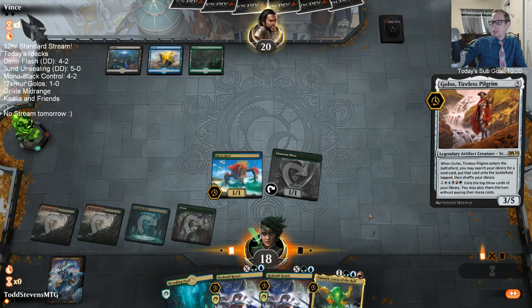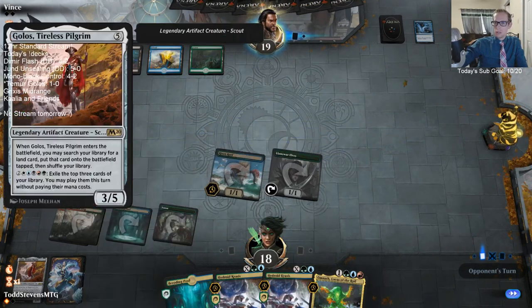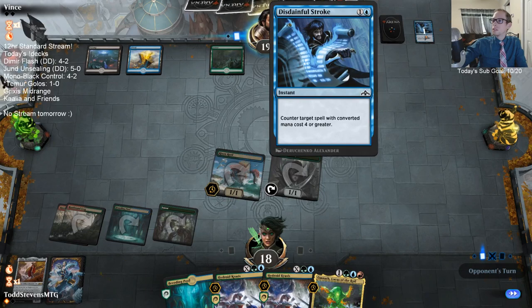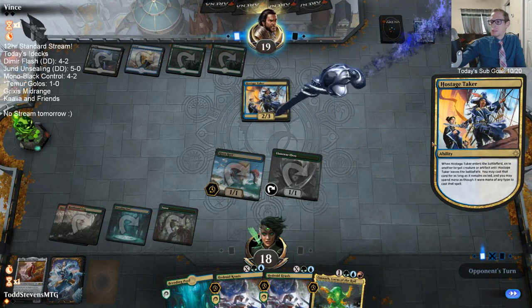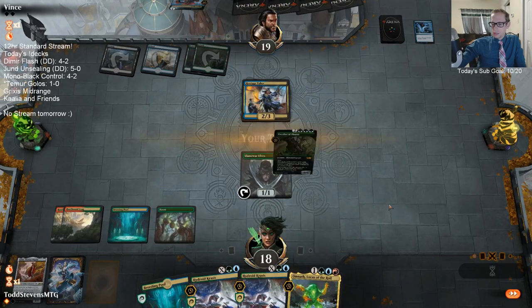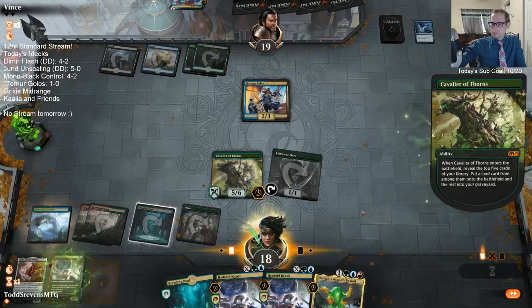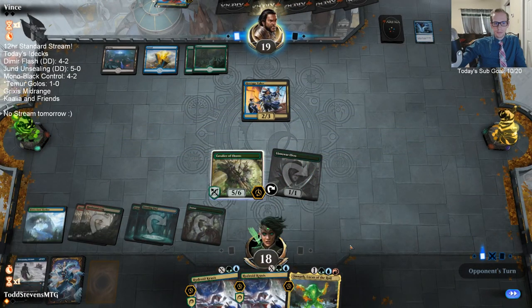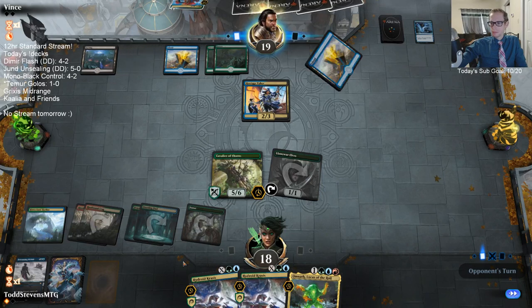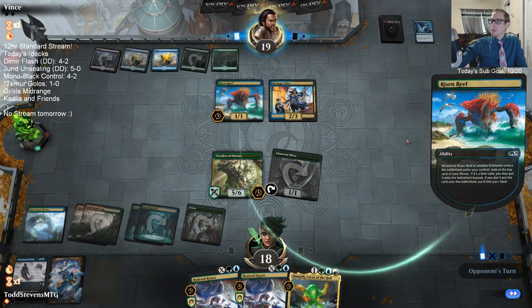I think that they probably kill my Risen Reef in response to Omnath. Golos! No, Los! This was not ideal. That's not good. Hey, WQ. I'm so jealous. My opponent has my Risen Reef.